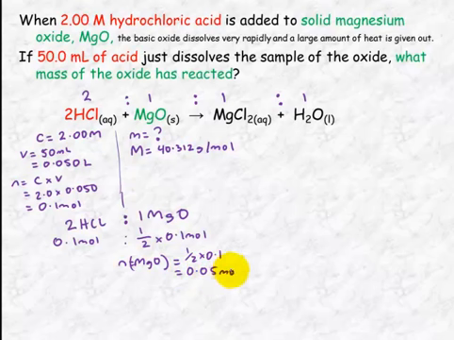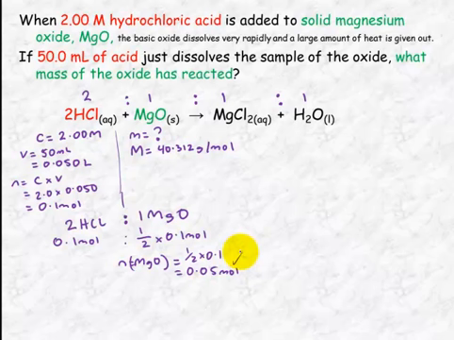0.05 mole. This is a good time, as I said before, to double check that it makes sense. 2 of those will react with 1 of those, so 0.1 of those will react with 0.05 of that. It's less, it's half. So that's correct. So we've done that bit correctly. We can now move on.